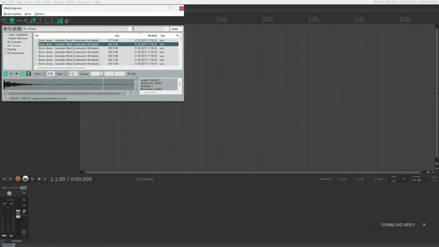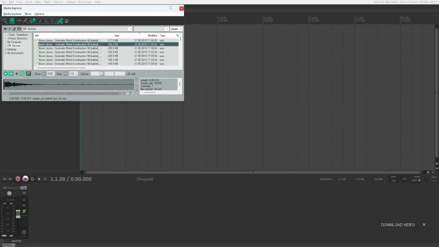Two light cast iron barbell weights, dry. Sample rate 96,000, channels 1, bit depth 24. And there you've heard that there is a lot more information available already. We've got the rate, the length, the description, a lot of stuff going on that we didn't have when we were just working with files and folders before. That's because we now have a database, and Reaper collected all the necessary metadata from every file there is.